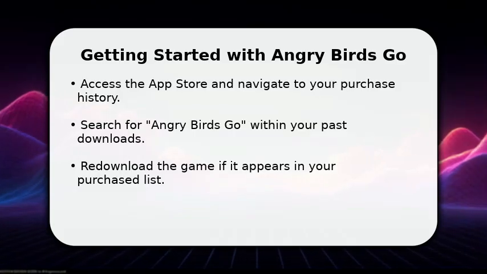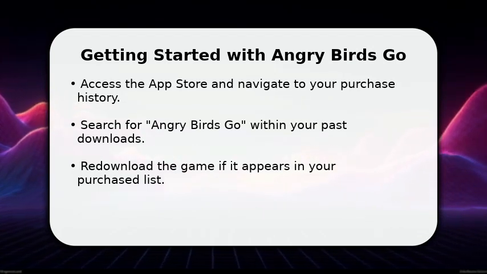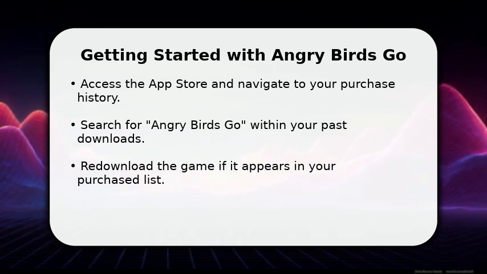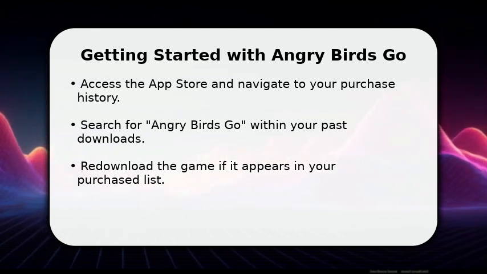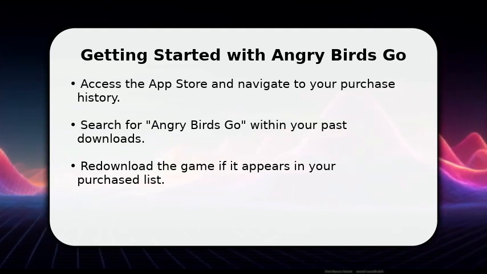In this video, I will explain how to play Angry Birds Go. First, open the App Store on your iOS device. Then, tap on your profile picture in the top right corner. Next, select Purchase to view all your previously downloaded applications. From there, search for Angry Birds Go in your purchase history.